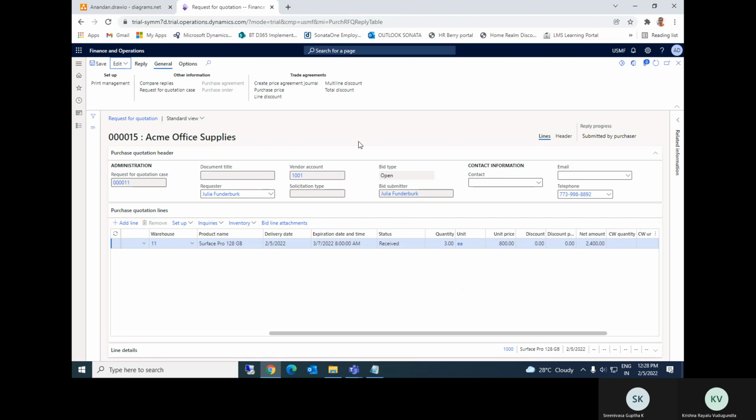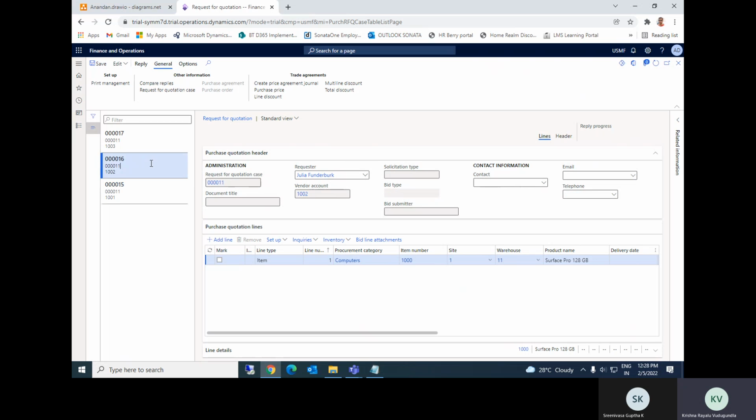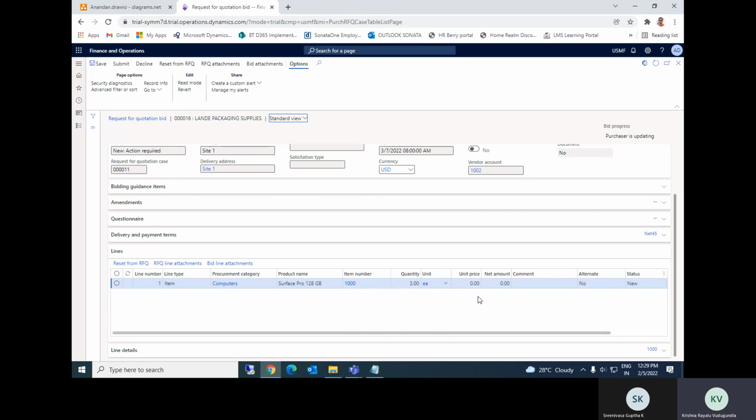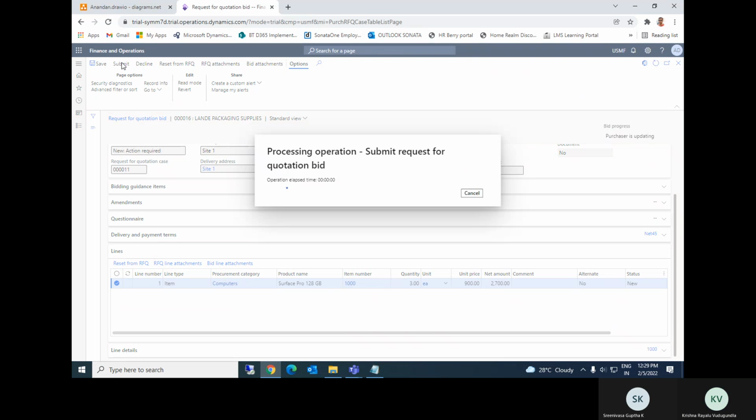After that, I have to go back and select this one. Edit reply. This vendor might have given a quotation of $900. Okay, save and submit.